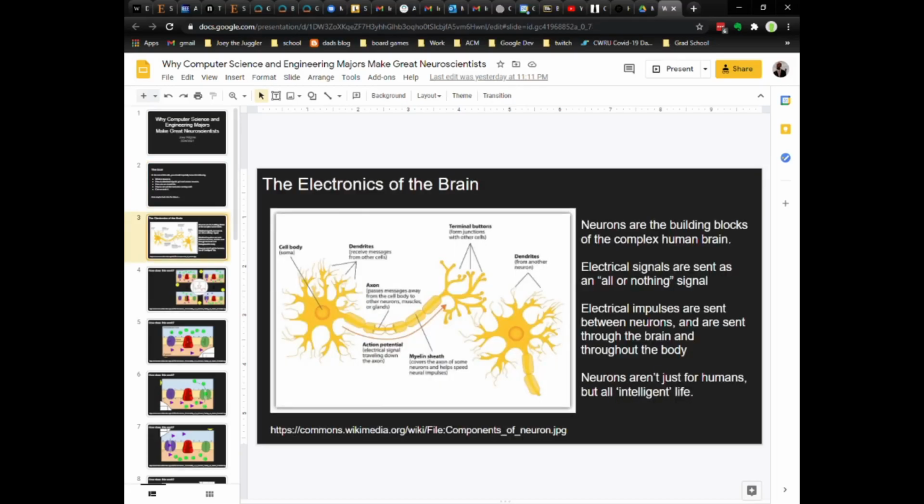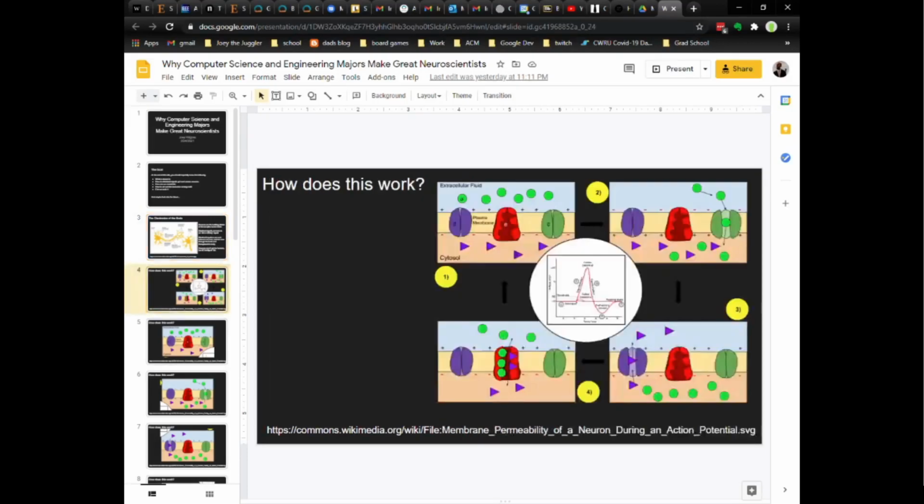So if we look at a neuron, it takes in electrical signals. Those electrical signals then go across an axon, which has various ion channels across it. That electrical signal then goes out to the dendrites, and they come in through a synapse to the dendrites. This is an all or nothing. It fires or it isn't, and it builds up. Essentially, these electrical impulses build up our brains and our thoughts. So, how does that work?